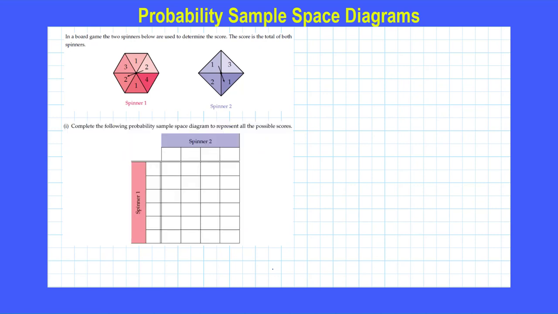So a way of doing this is by drawing a sample space diagram. And to do that, we look at the two spinners and we see the numbers in the two spinners. So in the first spinner, we can get 1, 1, 2, 2, 3 and 4. And in the second spinner, we can get the numbers 1, 1, 2 and 3. So if we're filling a table accordingly, vertically for spinner 1, horizontally for spinner 2, and then by adding the scores together, we can complete the table to get the possible scores that we can get.